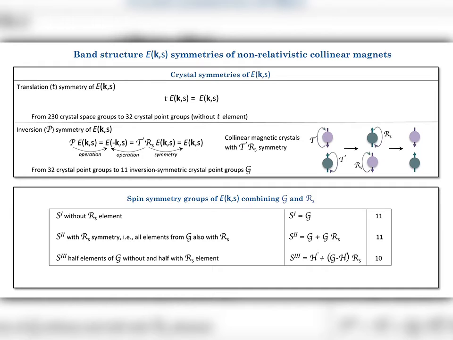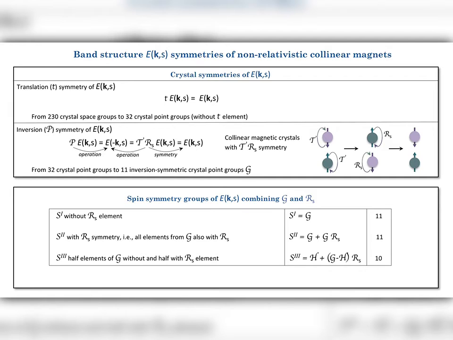And remarkably, there are only three ways how I can do such a combination in a way that what I will end up with is a group. And one way is that the spin group is going to be equivalent to the crystallographic group. That means there will be no spin rotation element present in this group. And so it means that this first class of spin groups would be identical to the crystallographic groups, and we will have again 11 spin groups of this class 1.